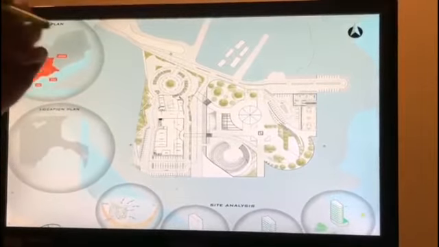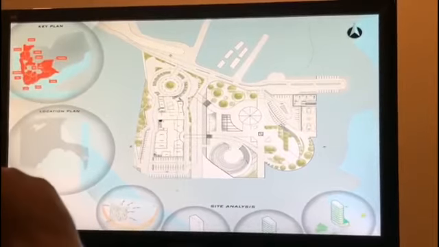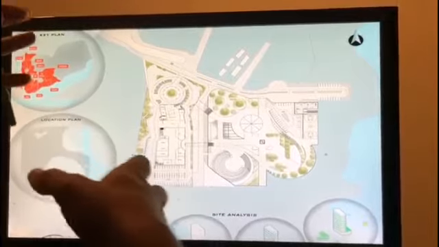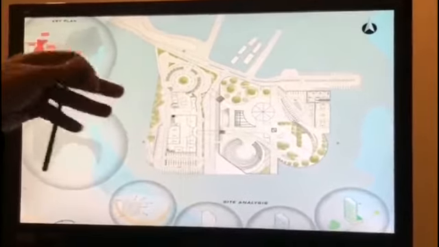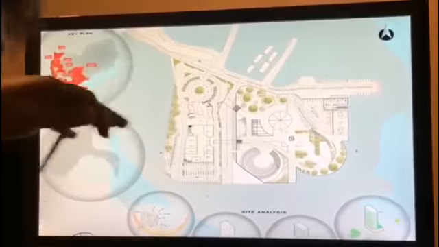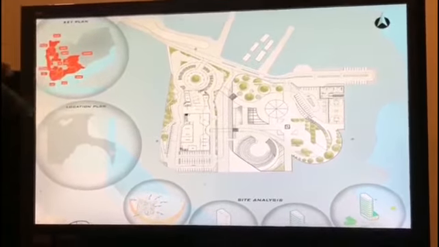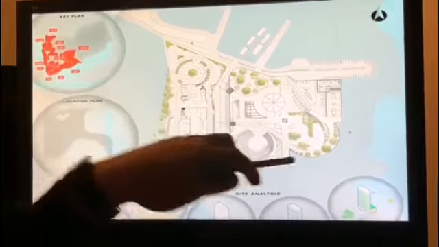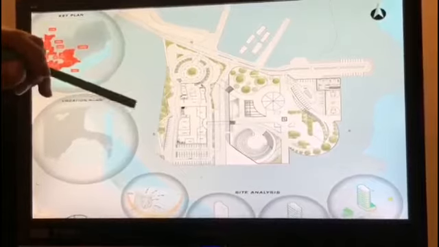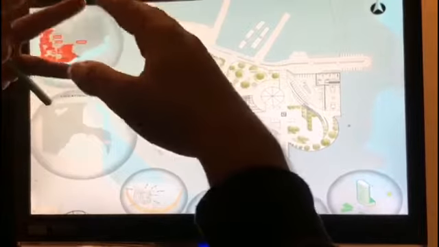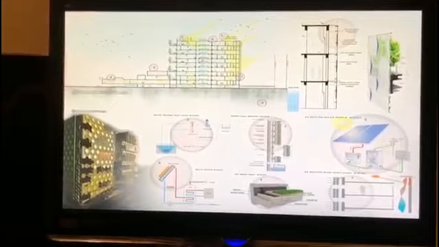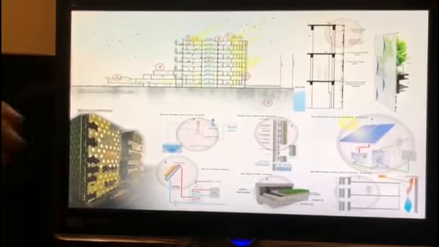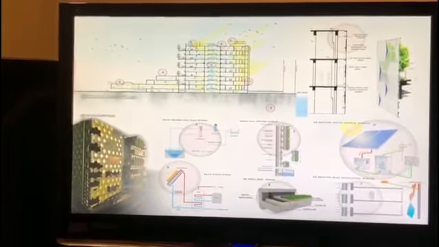I did the public park in front of this building because, as I mentioned in the beginning, the government took this area away from the main location because I'm rebuilding this building. So my idea is a big public park here, trying to combine with the city. In this paper, I'm trying to explain the ecological features that I applied in my building.